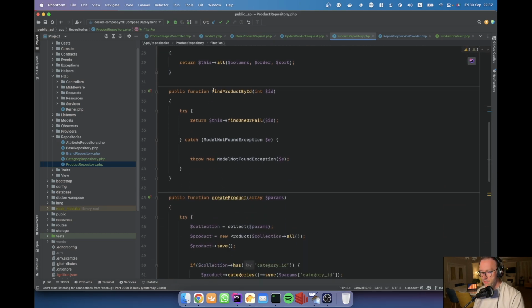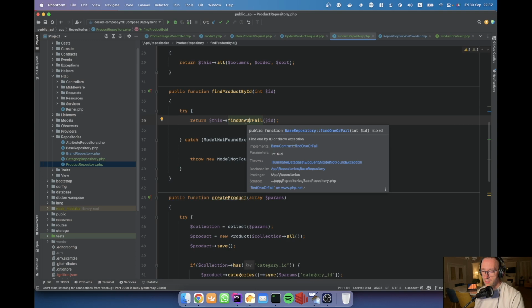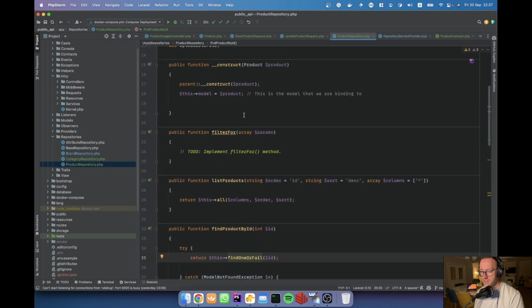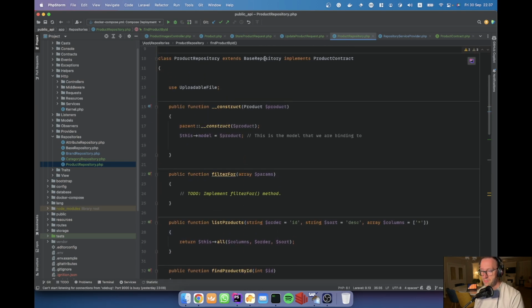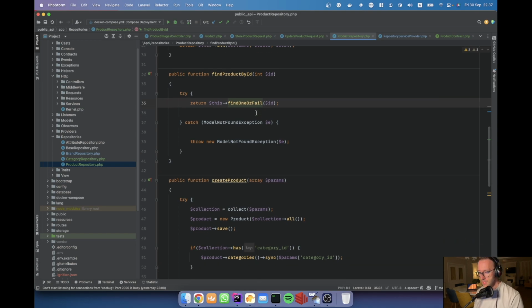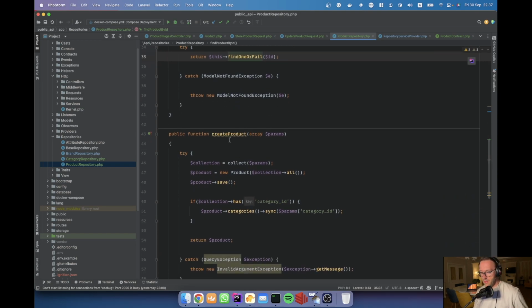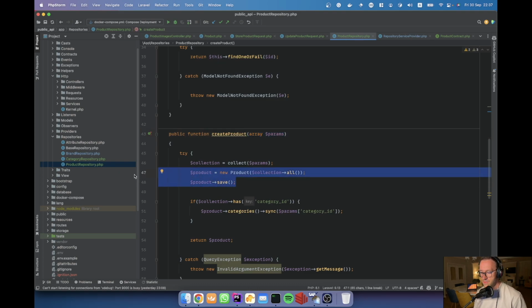If we have defined product by ID, which returns a find or fail of the basic Eloquent functionality, because this comes from the extended base repository. Then we have the create product, which accepts an array, which collects it and saves the product.